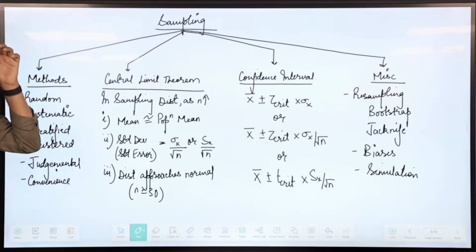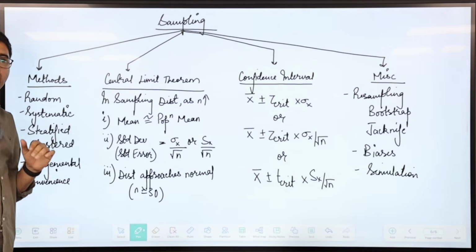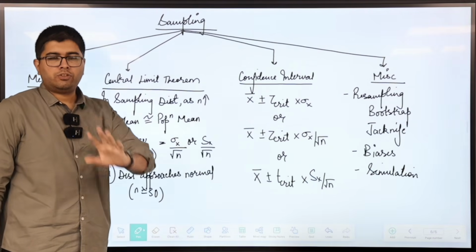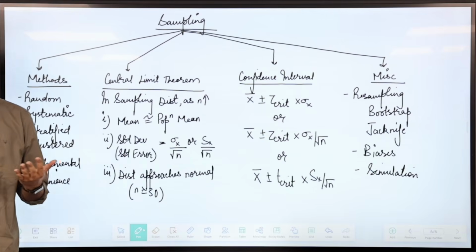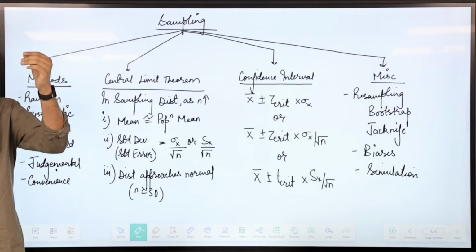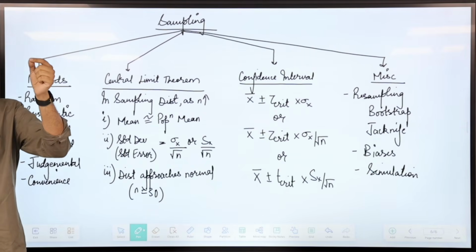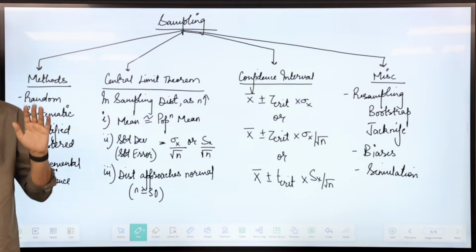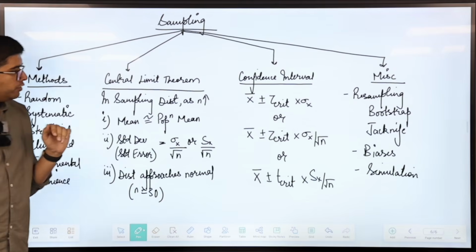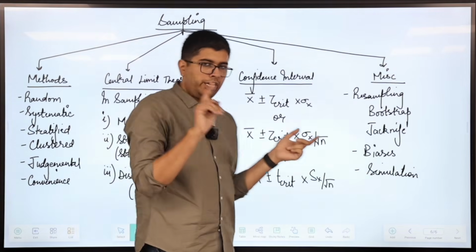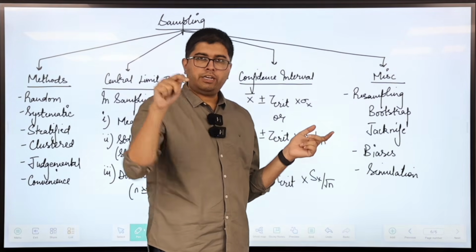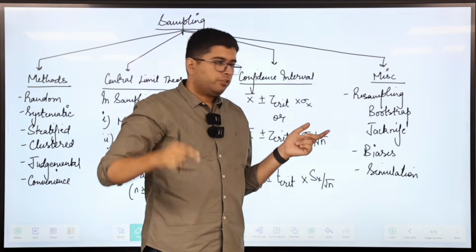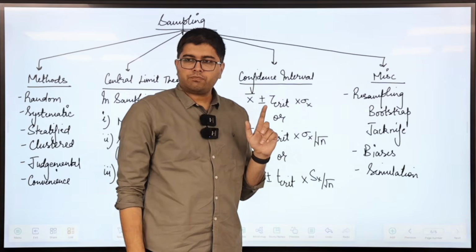So data analysis can be done in 3 ways. One is sensitivity analysis, where you change the value of one input. So let's say you create a financial model for valuation of a company. Now that model will have inputs in the form of growth rate, in the form of dividends, cash flows, profits, whatever you're using to do the discounting process. So if you change one input at a time to see that if I change growth by 1%, then how much my value will be affected, that is called sensitivity analysis.